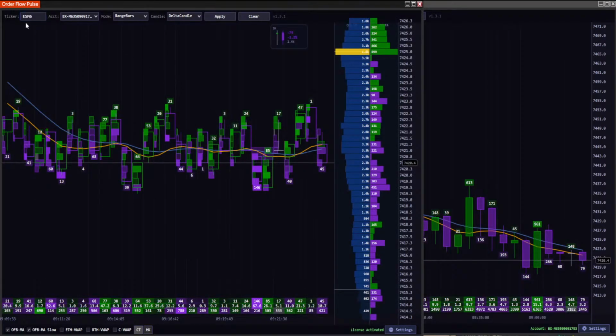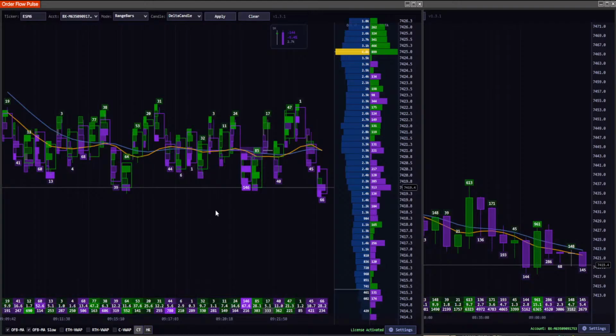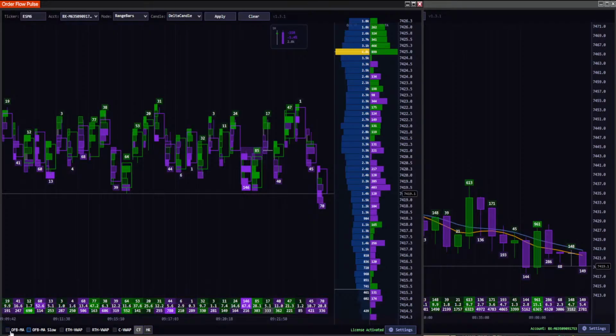Now, we got about 6 minutes. This is ES June contracts, ES M6, that is the June contracts. What I am doing, again, we have the moving average. That is the fast. We got the slow.